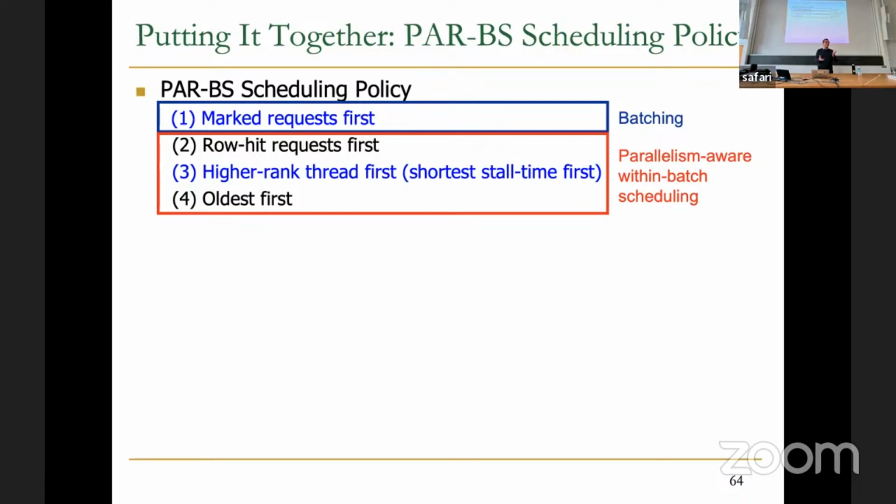This is always a problem. There's locality that you want to exploit in the row buffer. There's parallelism that you want to exploit so that you overlap latencies. Which one is more important? It really depends on the applications, etc. So we schedule higher-ranked threads first, with shortest stall time first as the next order. But the paper evaluates a different policy where 2 and 3 are swapped. That has almost the same performance as the policy I'm showing over here. And among everything else being equal, oldest requests are prioritized over others.